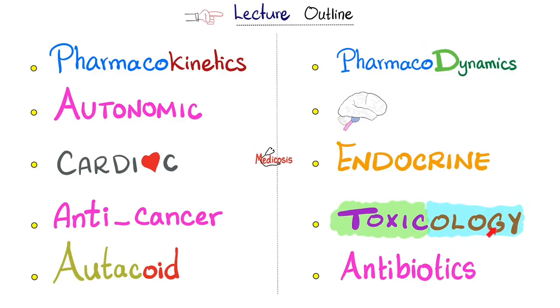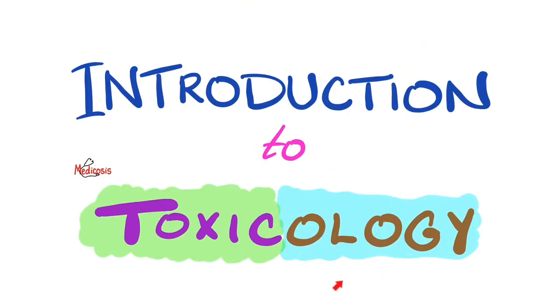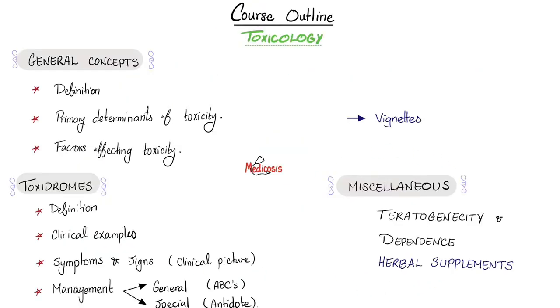Next, toxicology introduction. It is the study of toxins. Let's say that we're discussing digoxin toxicity, for example. So, what is happening? For example, we had a patient with congestive heart failure, took digoxin, took too much, and then suffered side effects. What are the symptoms and signs of the side effects? And then how can we manage this case? There is general management, there is special management. General is for everybody. In emergency medicine, you always start with your ABCs: airway, breathing, and circulation. And then we have special management, which is the antidote if we have an antidote for a specific medication.